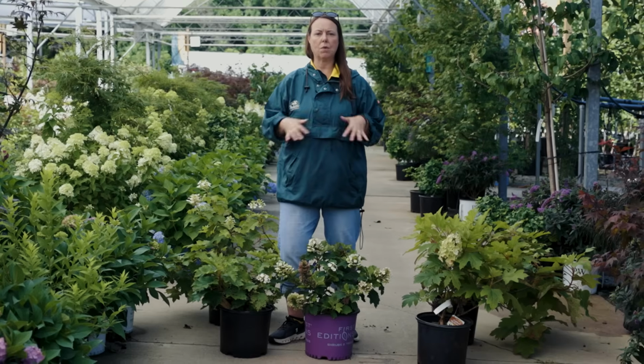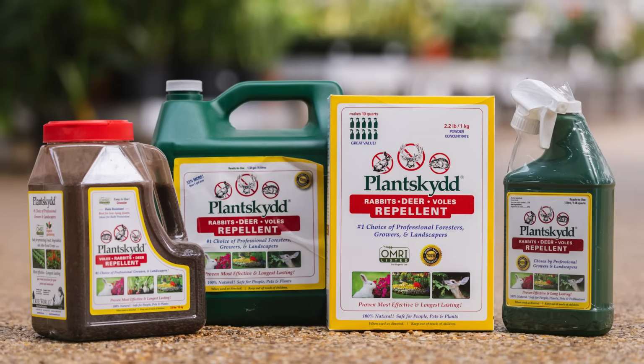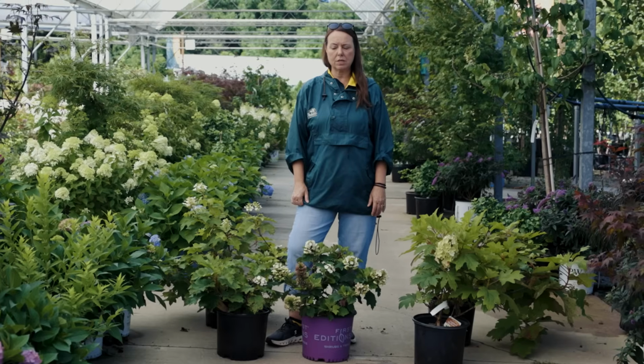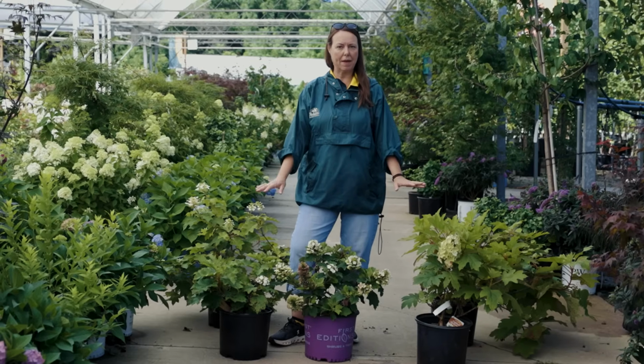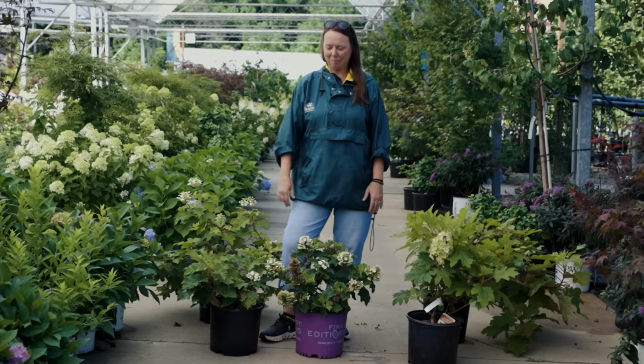That's always a good protective cover. Or repellent. So any repellent that you're successful with, we often recommend Plant Skydd. That's our #1 repellent for us. All organic, does very, very well for the Oakleaf hydrangea. So that's something to consider too. Okay, so make sure you stay up on your repellents and mark your calendar when you're spraying.